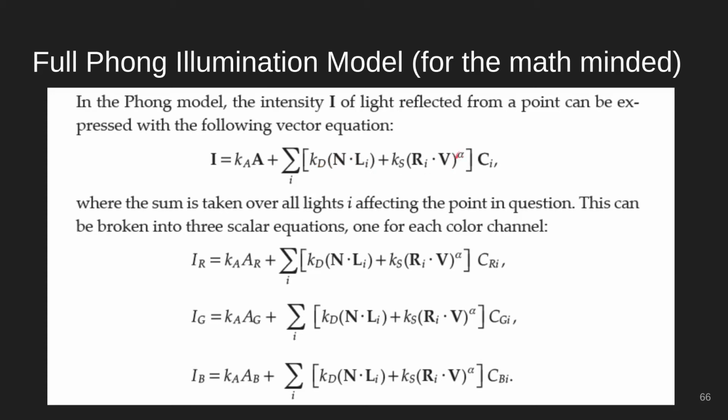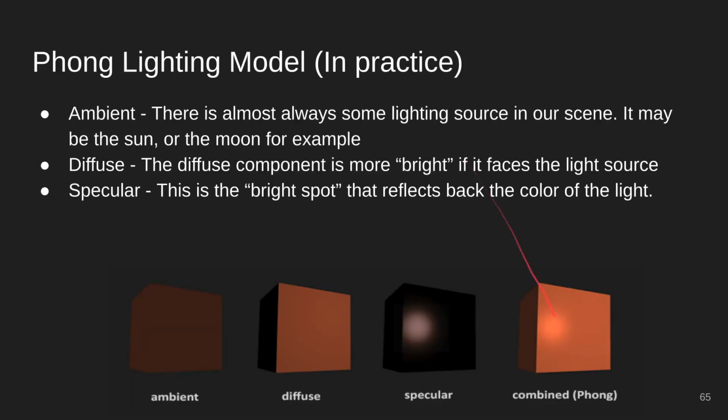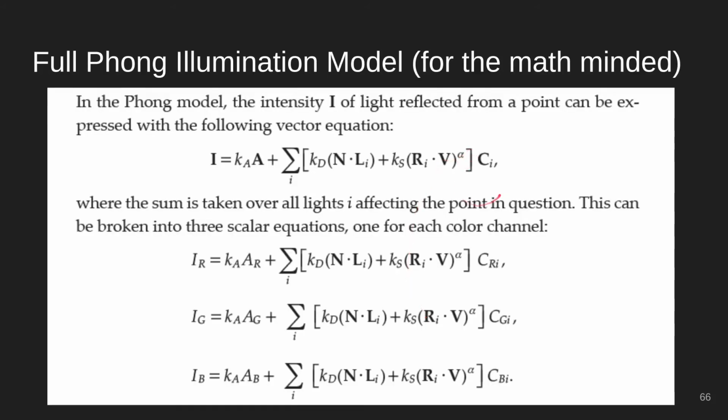This tends to be an exponential function. That's what this a is over here. Why is it exponential? Well, where the light is directly pointing, this midpoint is very bright, and then it exponentially decreases as you go further away from where the light is pointing here. Okay, so you can make it very quickly darken or reduce the specular component by making it an exponent, and then you just have some constant factor here.